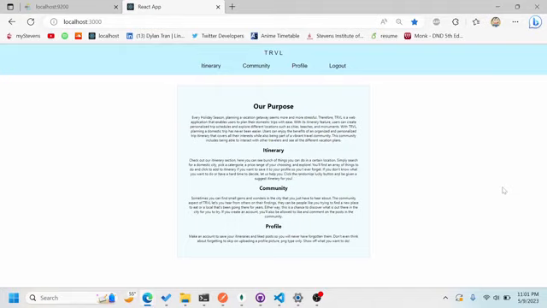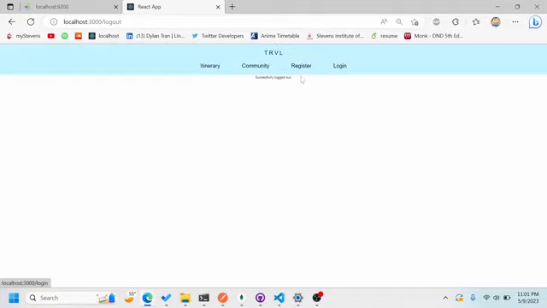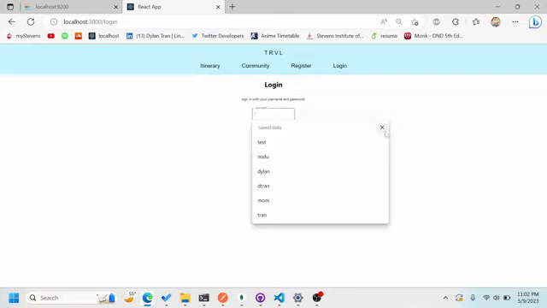Okay, to start off the demo, we're first going to begin with the login feature and the registration feature. To register for an account, you would hit register on the nav bar and type in a username, a password, and confirm the password. You can use these little buttons here to see the password if you aren't sure what you typed. And now it'll redirect you to the login page on a successful registration.